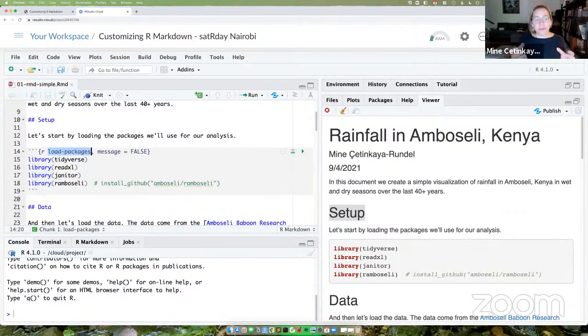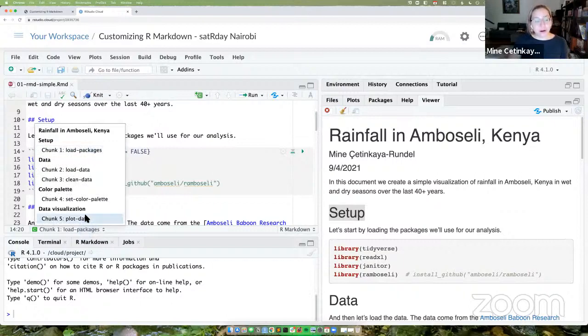We want to try to come up with a label that has no spaces in it, that is short so that it doesn't take up too much space, but that's also informative about what's happening in that chunk. This is not mandatory, but one nice thing about having labels for your chunks is that you can use this navigator at the bottom of your R Markdown editor screen to actually jump between R chunks.